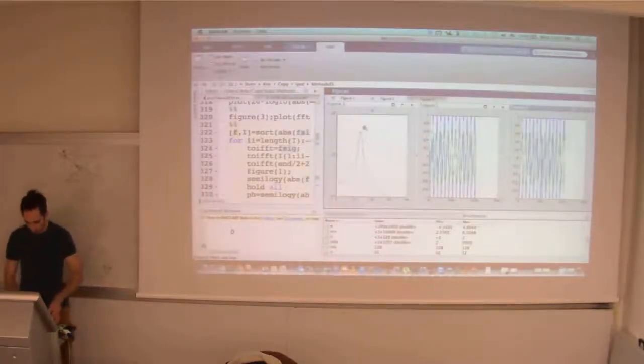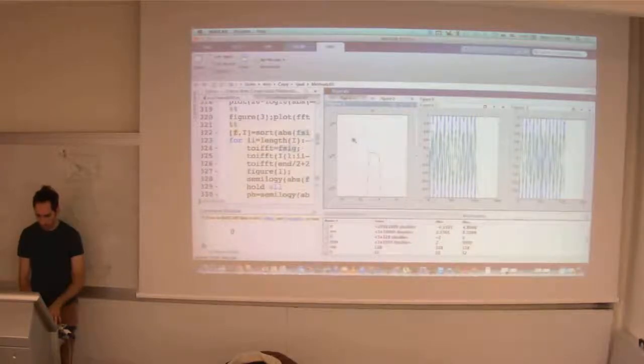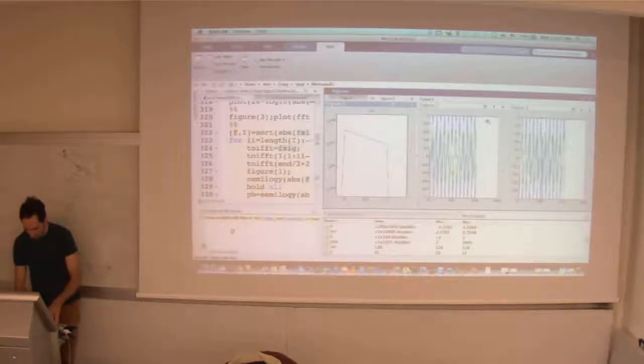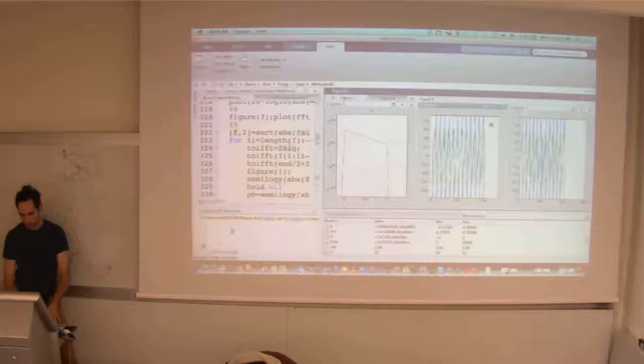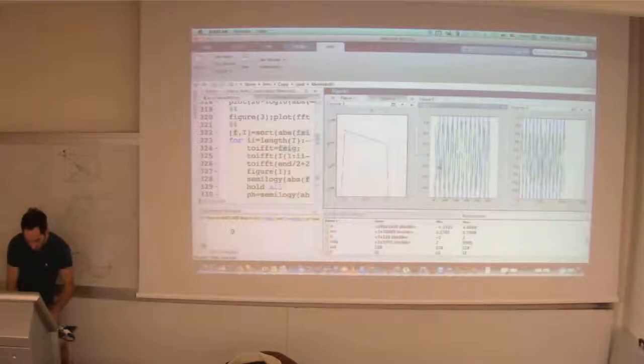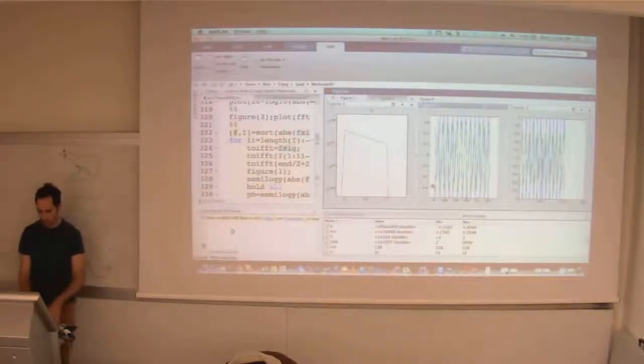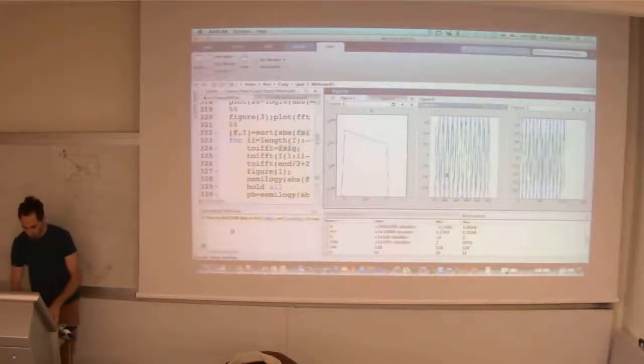I took the maximum point, which was at the 13th entry, which represents a frequency of 12 Hertz. And here, the blue line is always the original signal, and the green line is what I just synthesized. So I synthesized a sine wave that starts at the right phase with the whole amount of 12 cycles. I'll try to zoom in a little more because it's very hard to see.